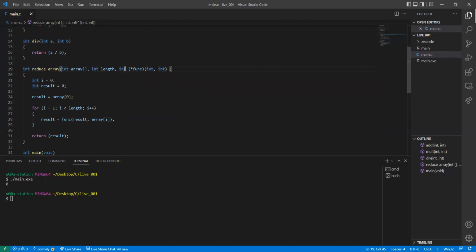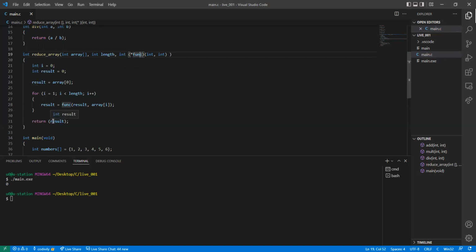So this is almost the same way as when you declare a pointer to a variable, it's almost the same as you do with function pointers. The only difference is that you add the parentheses, then you add a star sign, then the name of the variable you want. Great.